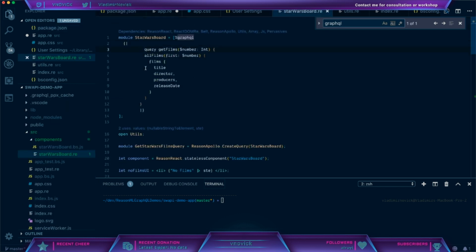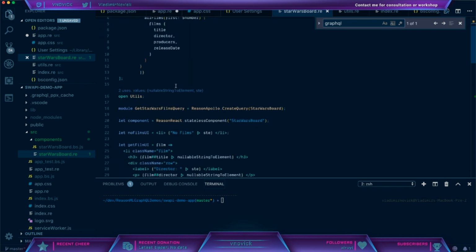The query is like regular GraphQL query syntax. It's passed in these brackets and pipes. You pass it like this, and currently you don't have syntax highlighting for this, but at some point I guess you will.